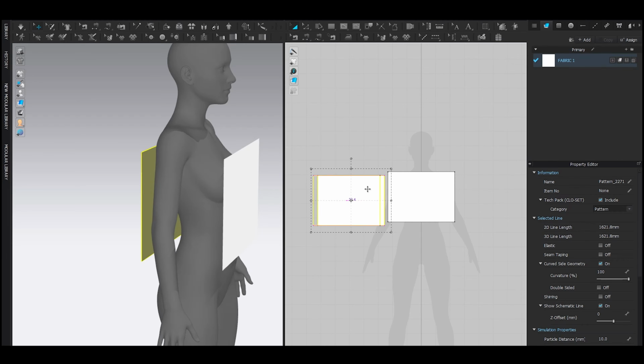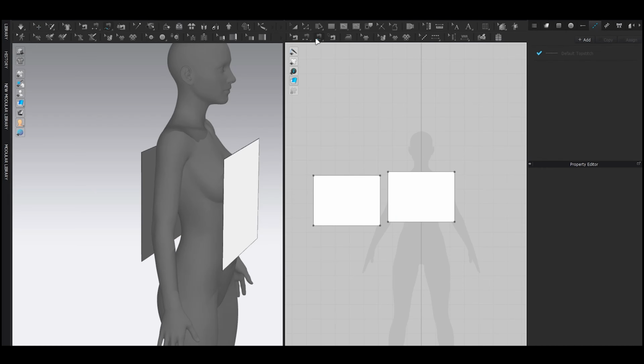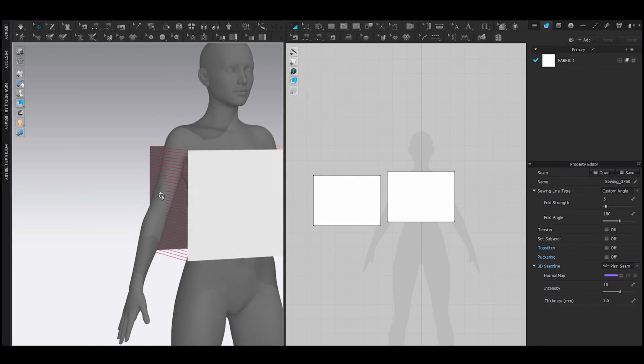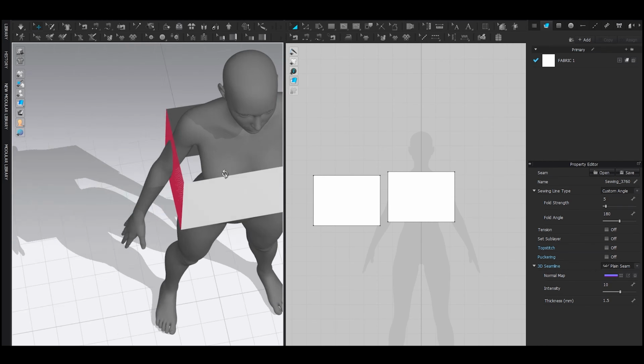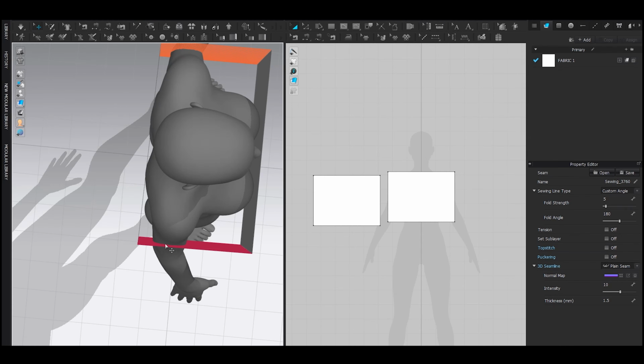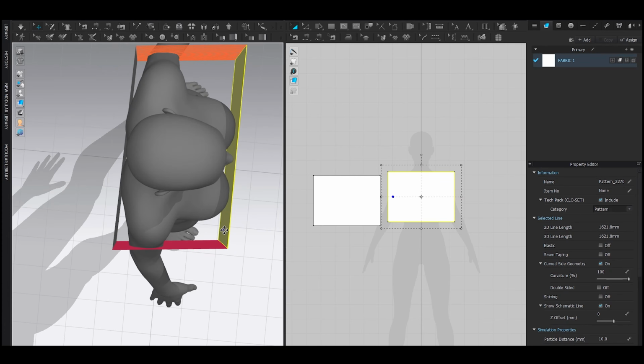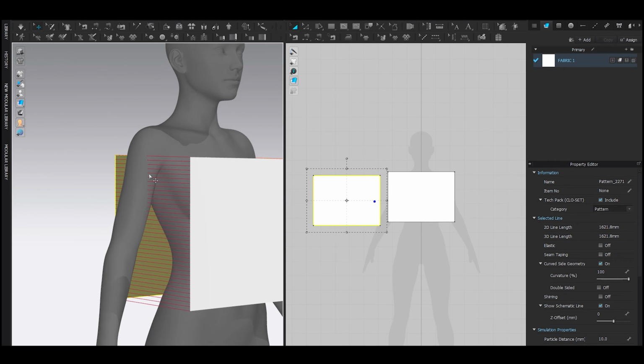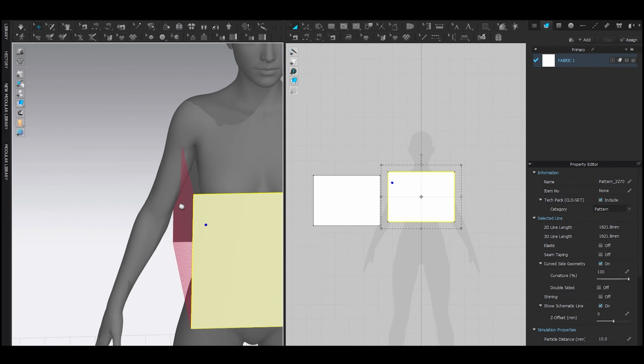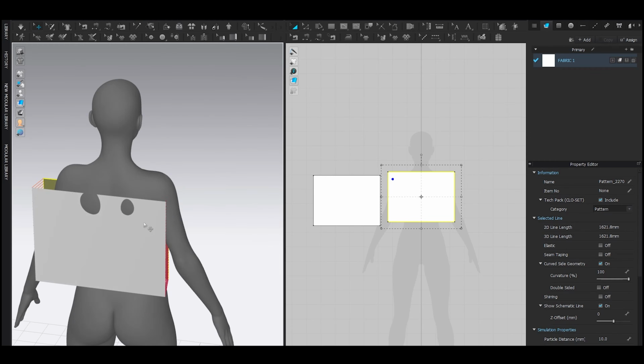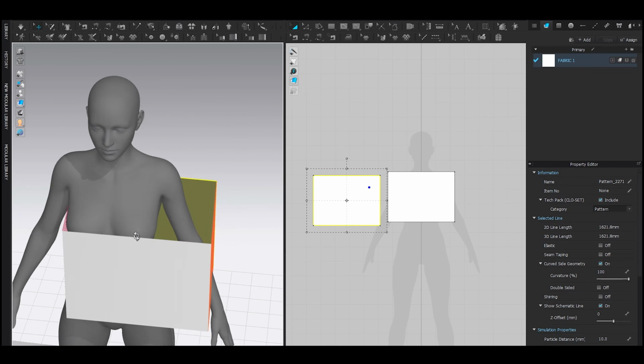So I'm going to place it here, and I'm going to use this segment sew, and sew it here and sew it here. You have to make sure that this sewing thread should not clip with the hand. So let's focus on that, like that, and also this.